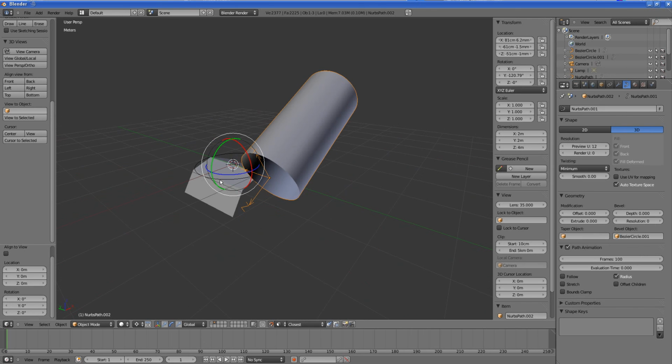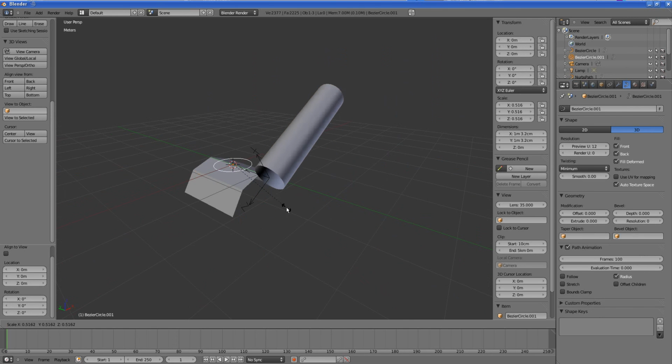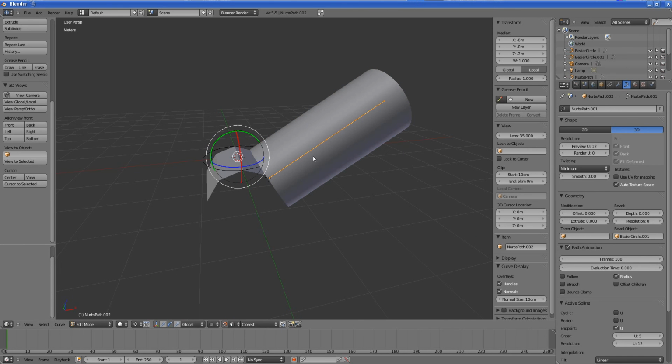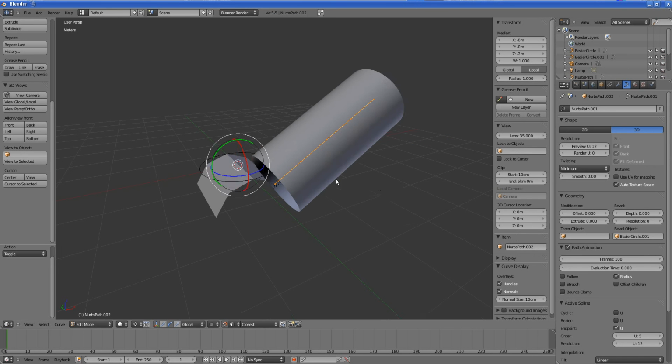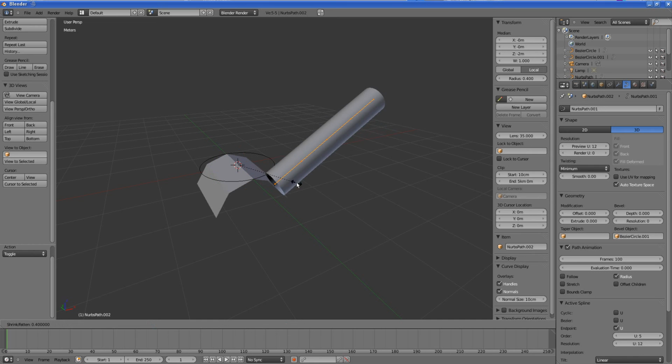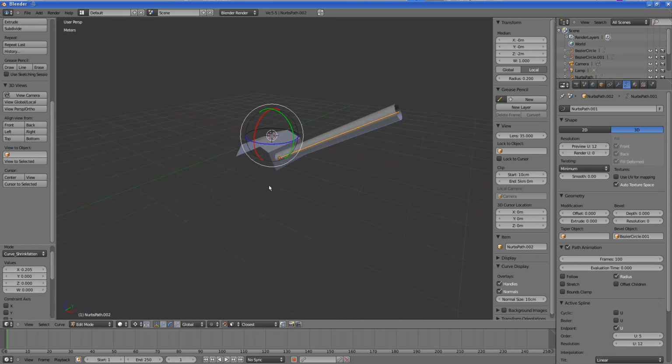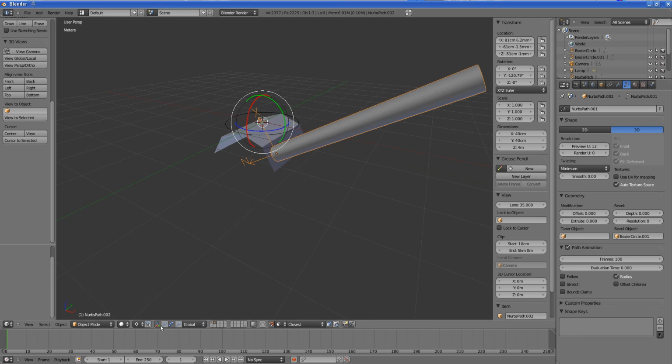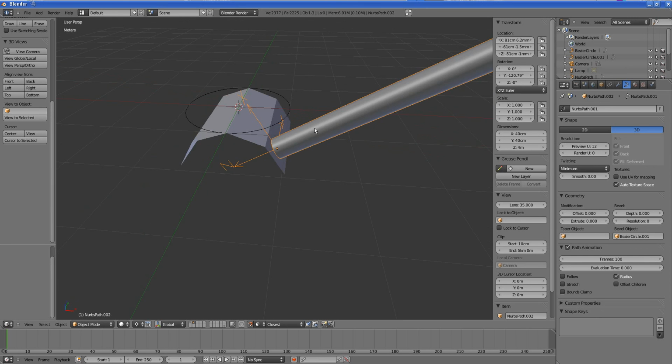Okay, and then you can scale it down. You can either scale the object itself, or as we did before, scale, shrink, flatten. Okay, select all the vertices. Okay, and Alt S, to shrink flatten. Okay, there you go. Let me turn off the manipulator, and I'll turn off, okay, cool, turn off the manipulator.